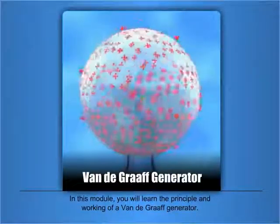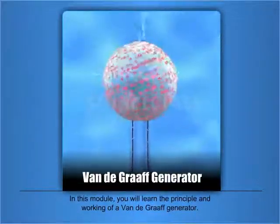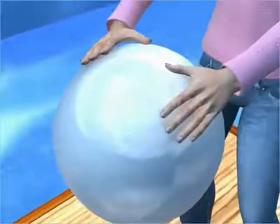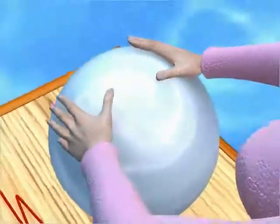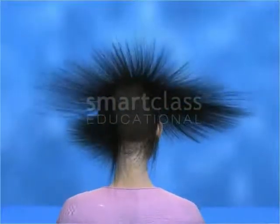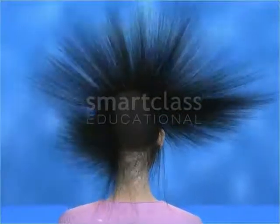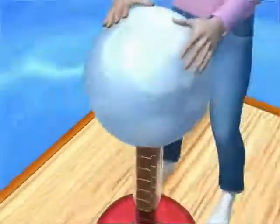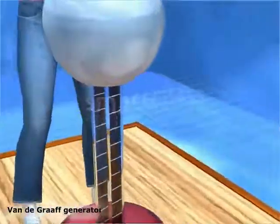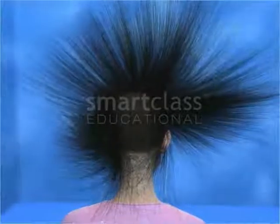In this module, you will learn the principle and working of a Van de Graaff generator. What you saw was no magic. It happened because this machine, known as the Van de Graaff generator, produces a charge which travels on to the person who touches it. The charge acquired by each hair is same, so they repel each other. Due to this repulsion, they all stand on their ends.